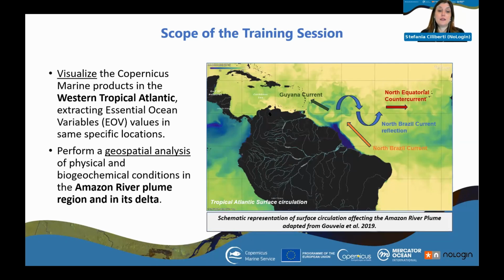And here, particularly in the QGIS training exercise, we will learn how to visualize the Copernicus marine data in the region, extracting the essential ocean variables values in some specific locations, and how to perform geospatial analysis for both physical and biogeochemical conditions in the Amazon River plume.